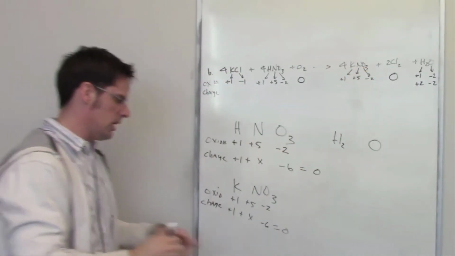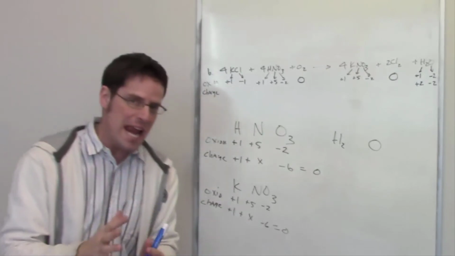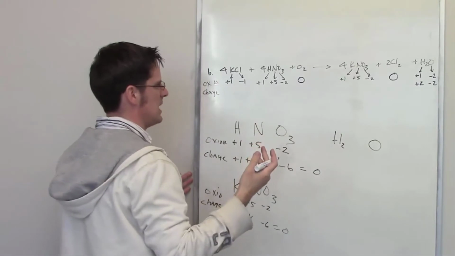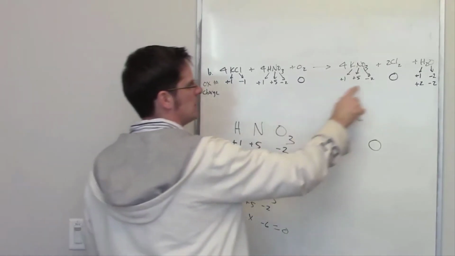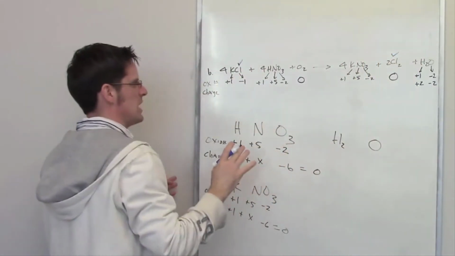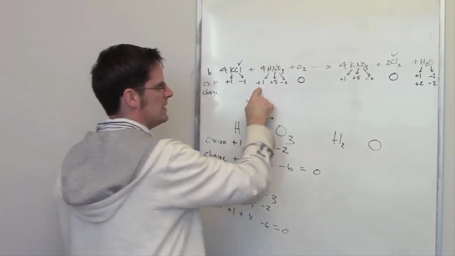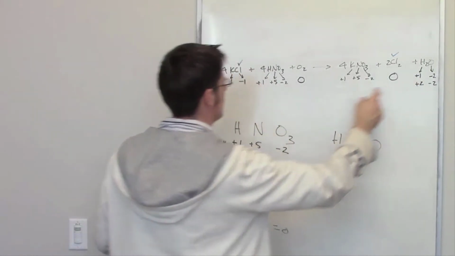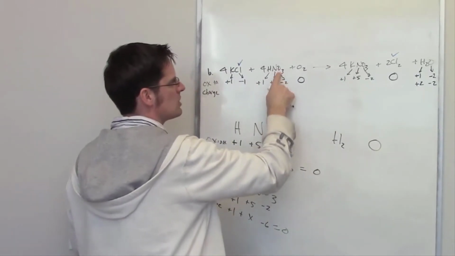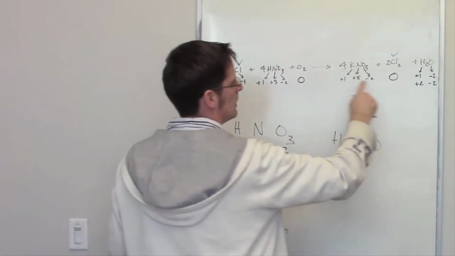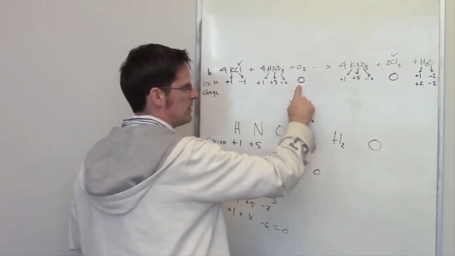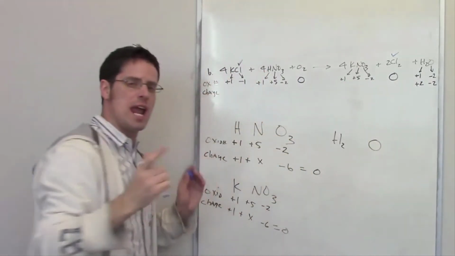Now what we have to do is look left to right and see what has changed. I've got potassium here with a +1, then that goes to +1. That's the same. I've got chlorine going from -1 to 0. That's a change, so I'll put a little check mark next to that. That's one of the changers. I've got hydrogen going from +1 to +1 over there. That's the same. Nitrogen going from +5 to +5. That's the same. Oxygen going from -2 to -2 over here and -2 there. Oxygen here going from 0 to -2 and -2. That is a change. That's different.